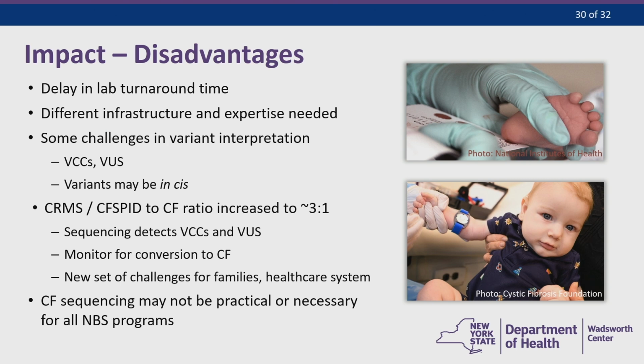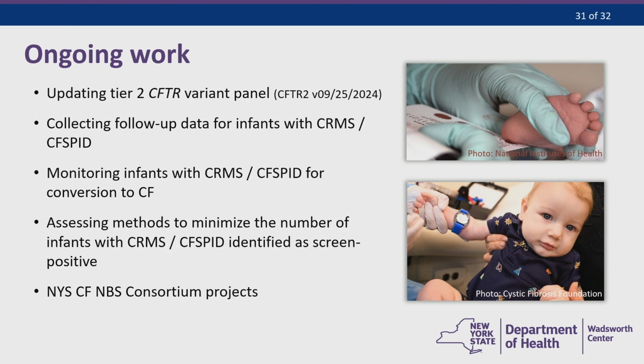And really, CF sequencing might not be practical or necessary for all newborn screening programs, and I think that depends a lot on the population structure. There's also a lot of logistic barriers like cost and program size. I'm very lucky to work in New York. A lot of newborn screening programs are much smaller.